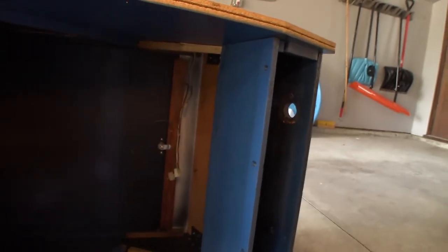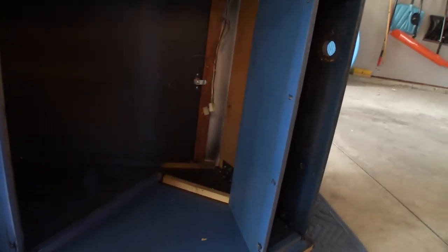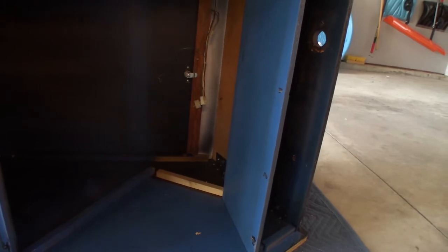And I brought it over to my buddy's house, and he cut and routed me a brand new speaker panel for this. So now we have to clamp it up and put it in. So I'll get this thing stood up, and we'll get set up to put the new speaker panel on. I'll show you guys what it looks like and everything.